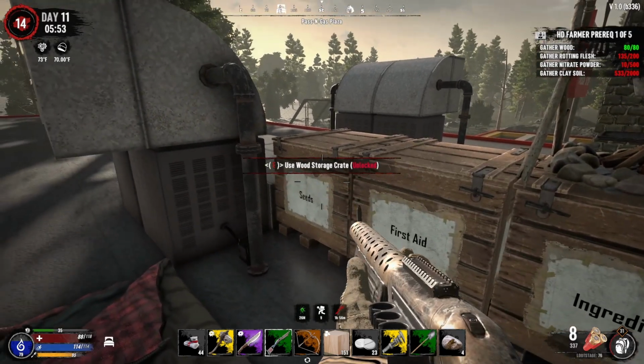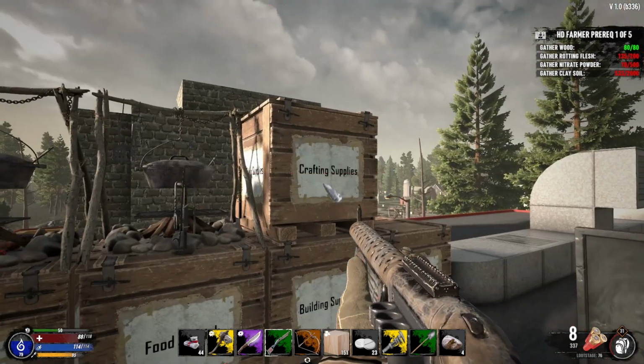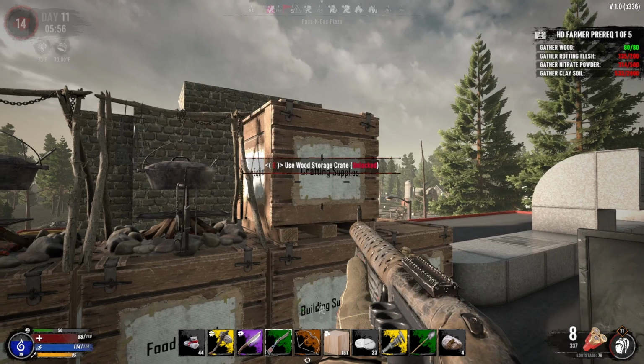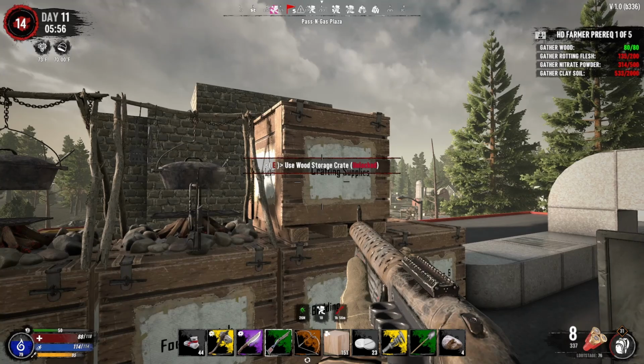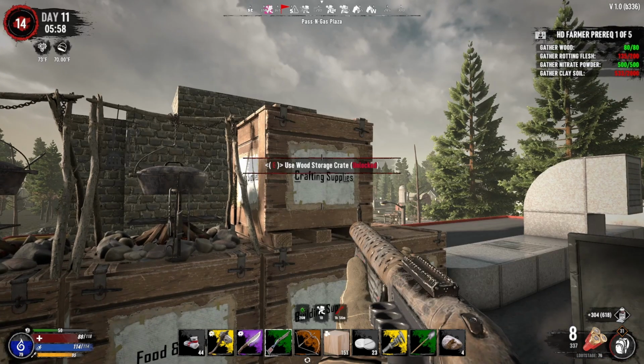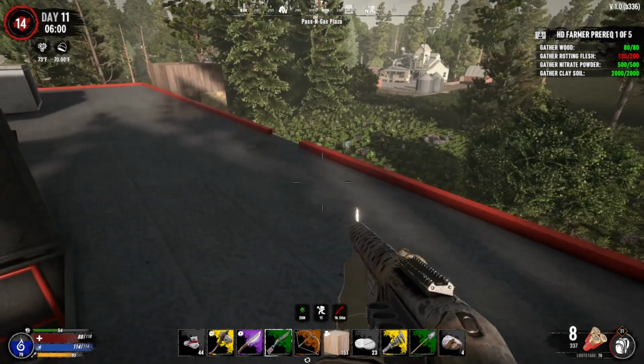So I need to go kill some more animals. Because I have the rest of it, like the nitrate powder. Got that. And... Oh, no, I need 500. I might as well just grab all of it. Alright. And then the clay soil I had... I don't know if you have to have all of it at once, though. That's the thing.